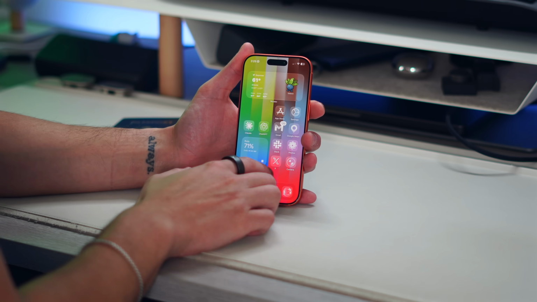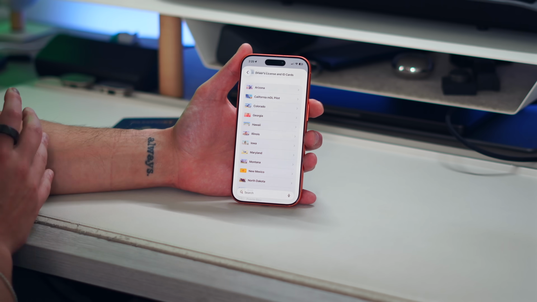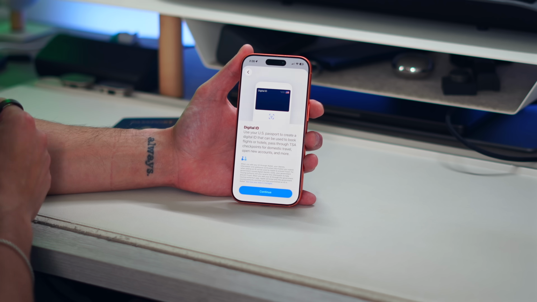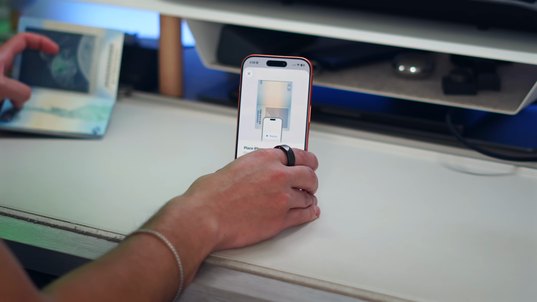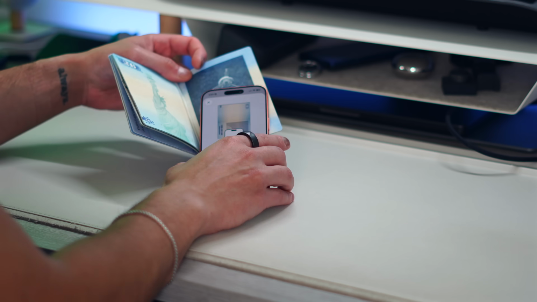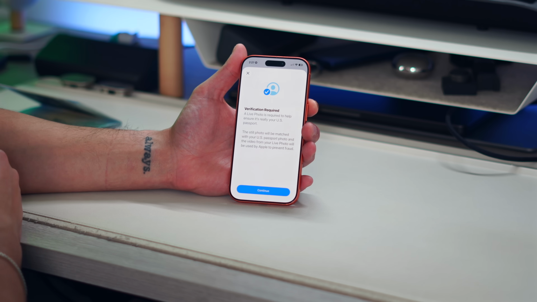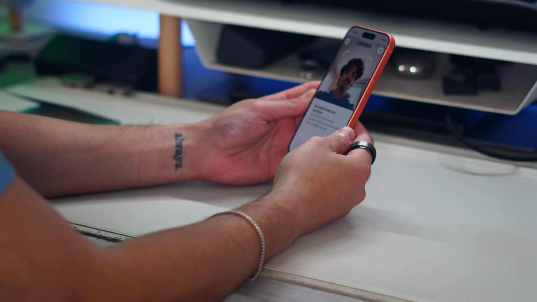So last year when Apple introduced iOS 26, they gave us a brand new Apple Wallet feature called Digital ID. Now, Digital ID was put in there as a stopgap, especially for those states here in the US that still do not allow for actual digital driver's license IDs to be inputted into your Apple Wallet. This was supposed to be that middle ground where you could put your passport information into the Digital ID and then use it at security checkpoints at airports.